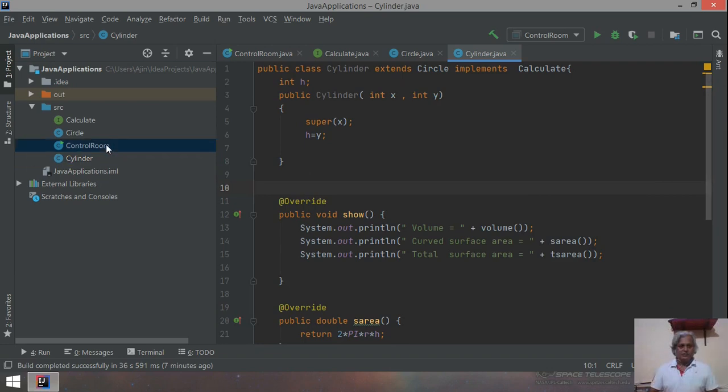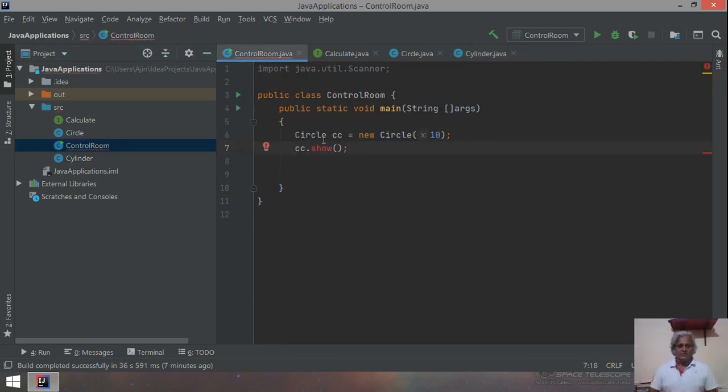Now I'm coming back to my control room, from where I'll run this. Instead of this I'll be using the object of Cylinder: Cylinder equals new Cylinder, and then I need to pass two variables. I pass the radius as a multiple of 7, so I make it 14, and I take the height as 100. Let's see. Everything is formed, and this time you understood the whole meaning of the idea called interfaces. I think I made myself pretty clear.